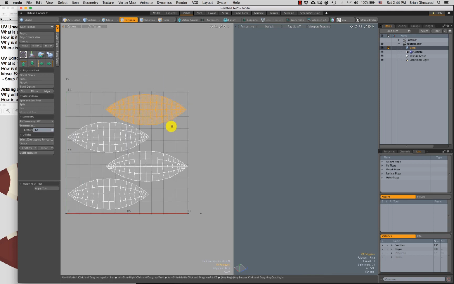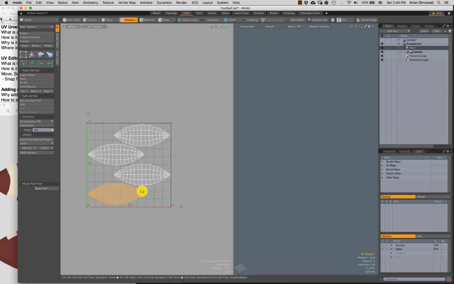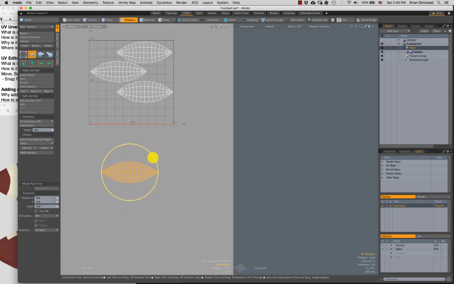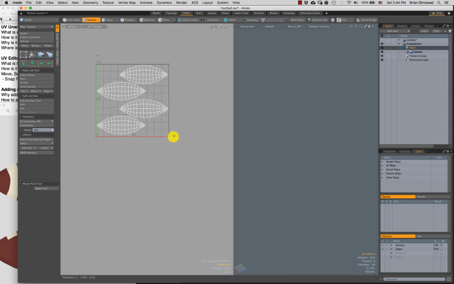But the last thing I wanted to show real quick is, let's move him out of the way, to rotate this, I can either manually rotate it at whatever degree, or I can manually put in degrees over here. So let's say I wanted it 90 degrees, I could put that in to get an exact amount. Or if I hold the control key and then click and drag, it'll snap in little increments that default to 15. So 75, 90, 105, all the way back down to 0. Holding that control key lets you snap these, and it makes your life a little bit easier if you need to organize these.